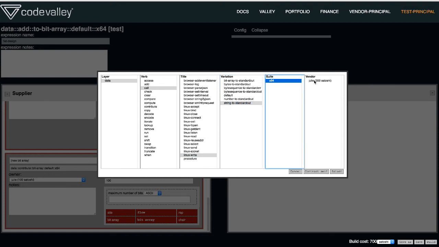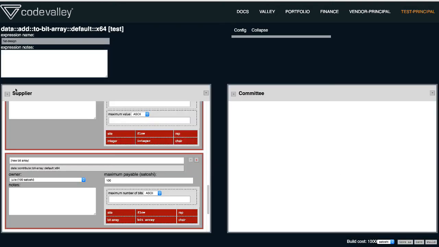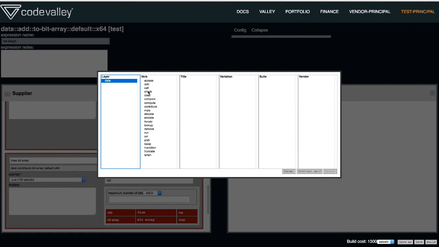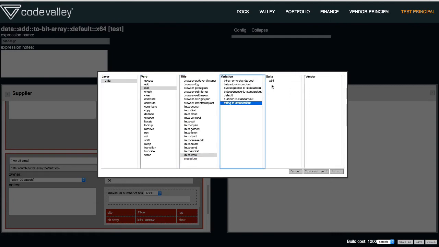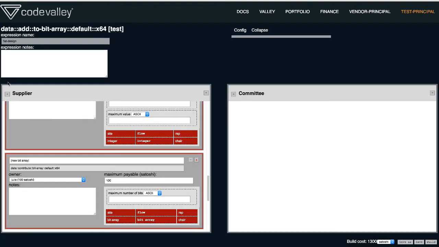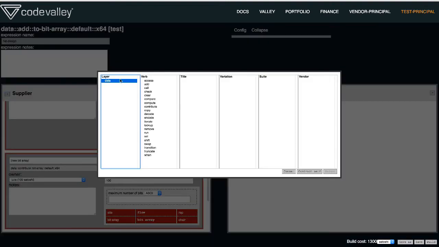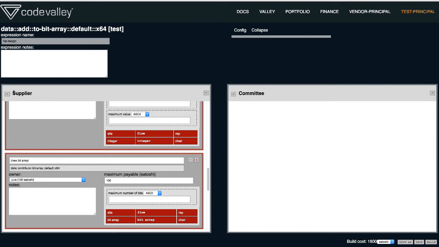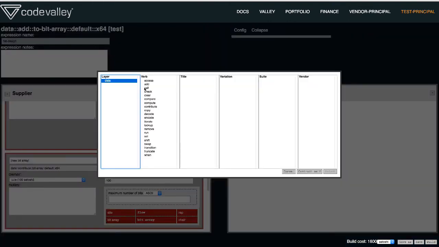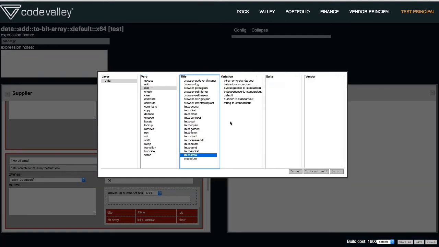So string to standard out. Contract that again. And again. Going to be paying myself a few little satoshis. Last time.